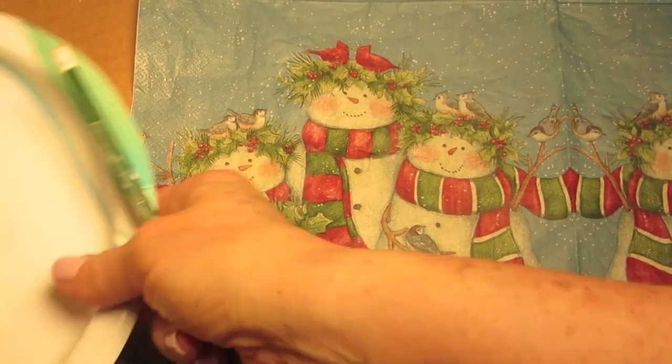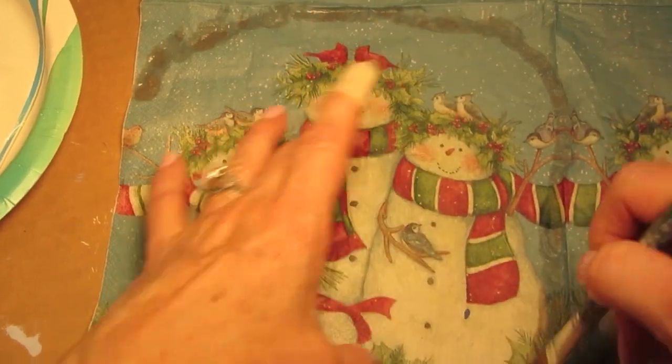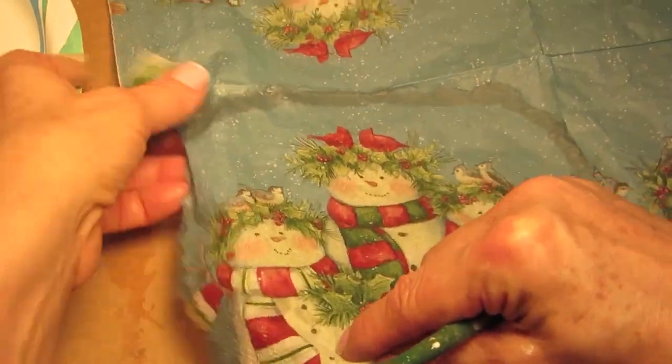I'm using this fine artist's paintbrush dipped in water to go around the napkin, and I'm going to tear away just the part of the napkin that I want to use. I don't want to use this whole square piece.